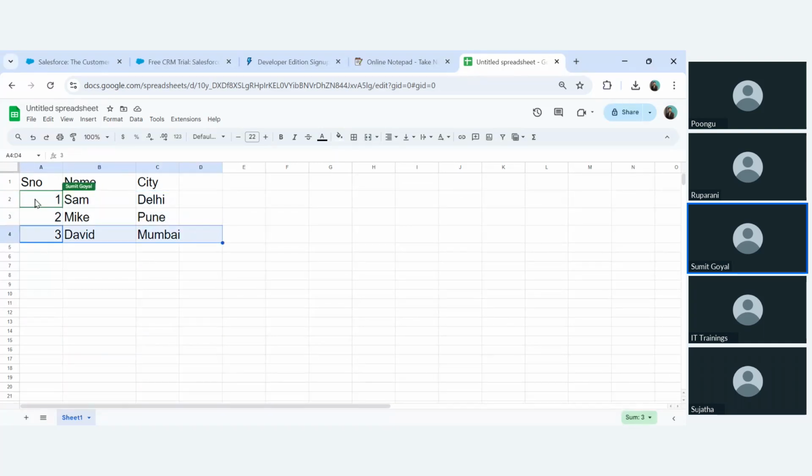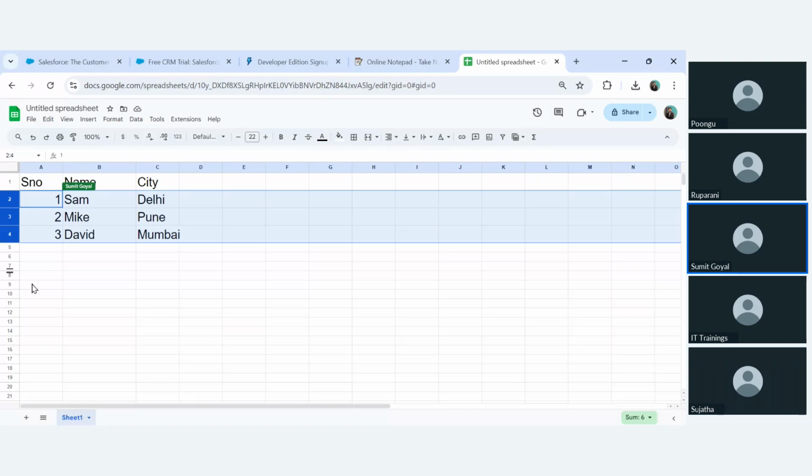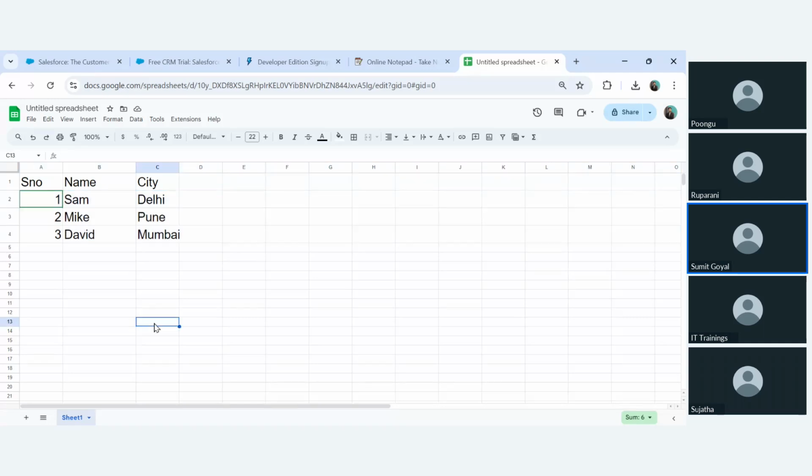The complete collection of the fields is considered 1 record. So there are 3 records. When we have 3 names, this is considered as 3 records. Is that clear?